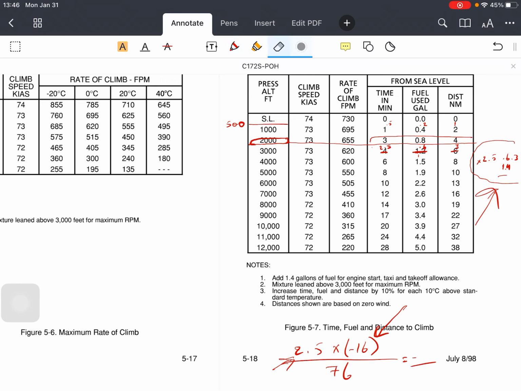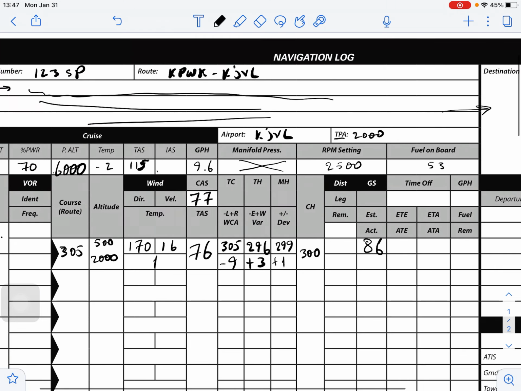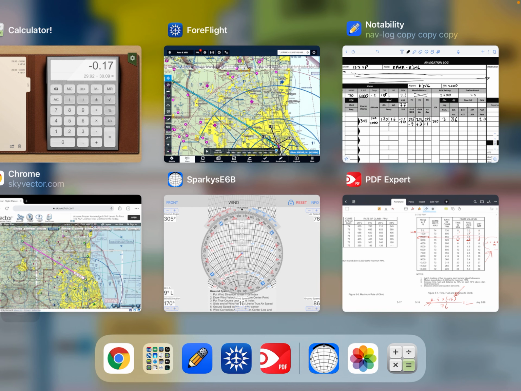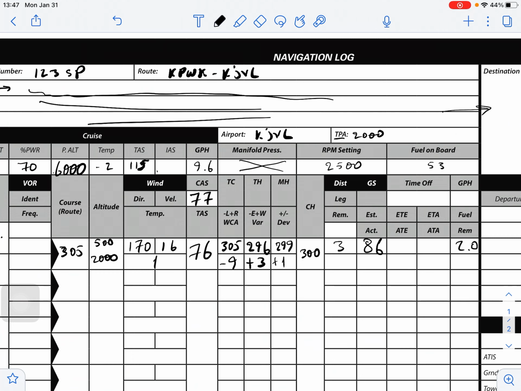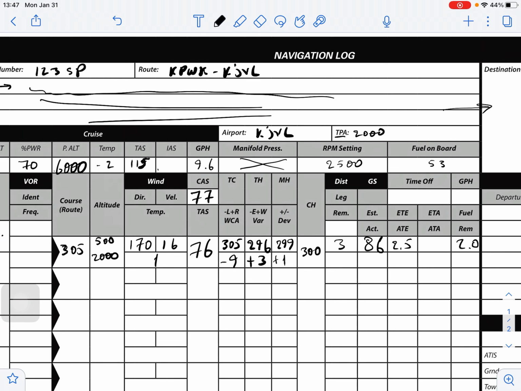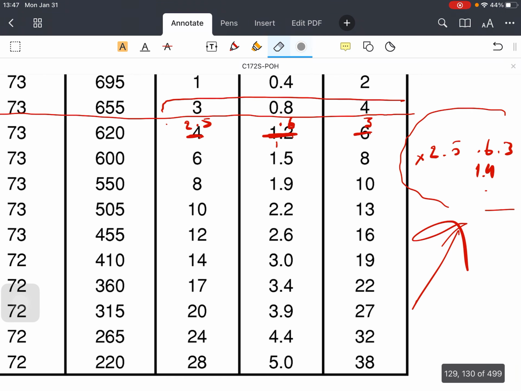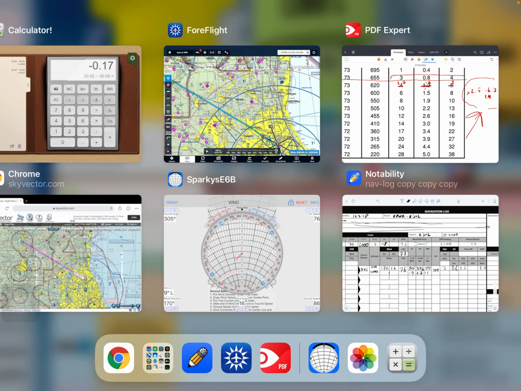Cool. Let's continue on. So we have 2.5 minutes there, 2 gallons, and 3 nautical miles. Let me double-check: 2 gallons total, time 2.5, and 3 nautical miles. 2.5, 2, 3.